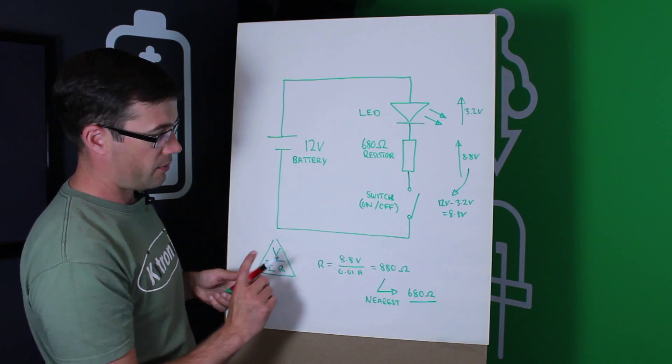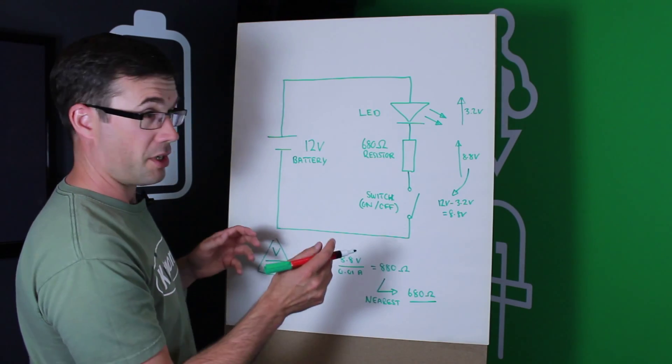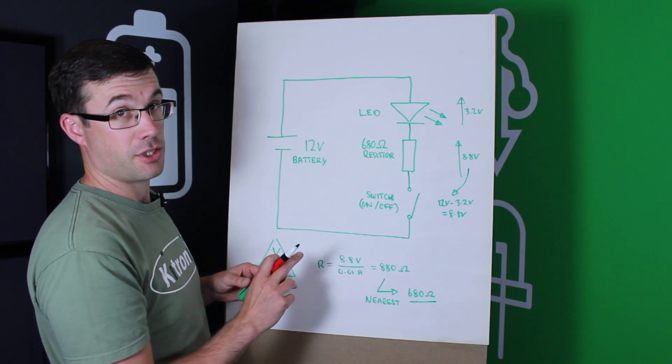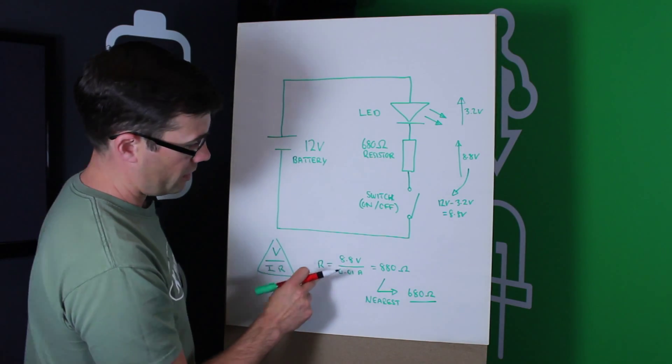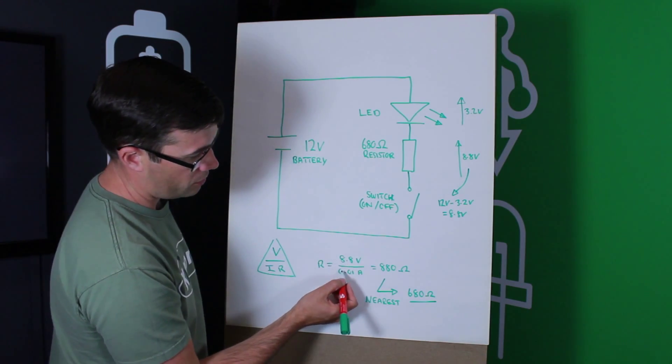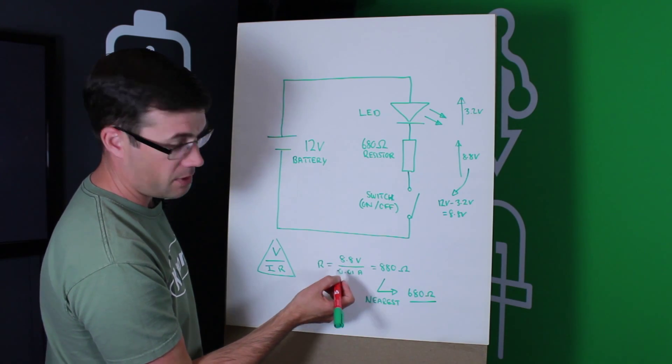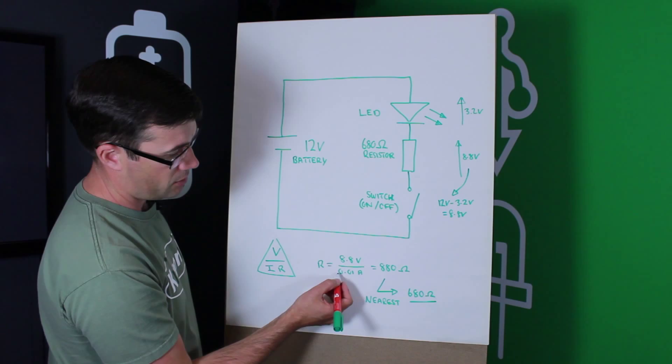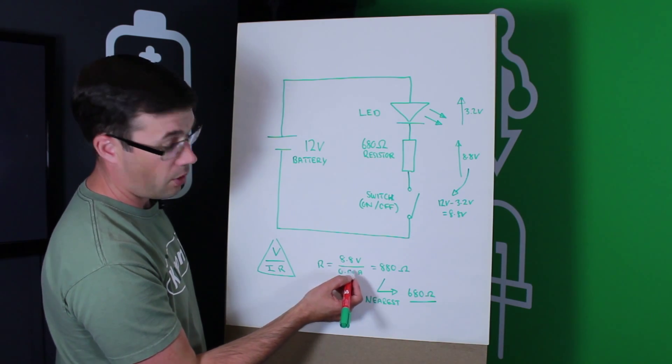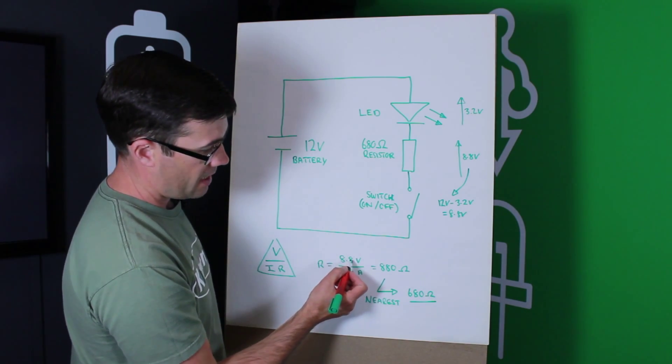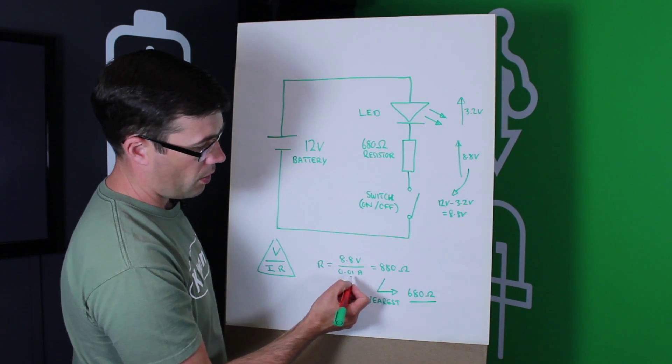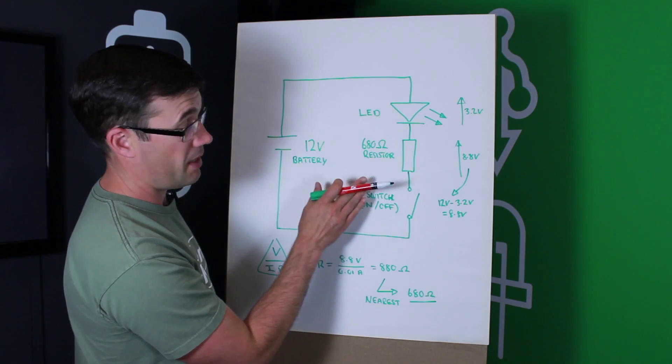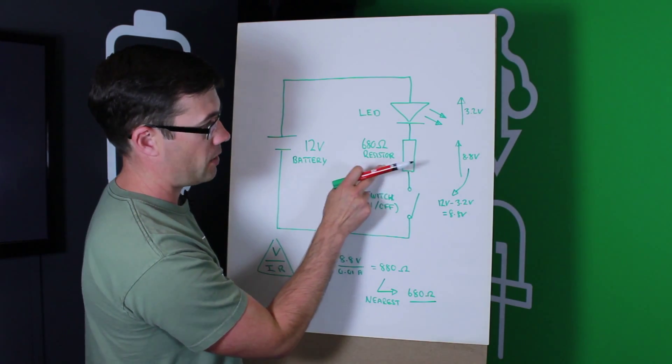So, we know we're looking for 10 milliamps, so we're going to divide the 8.8 volts by 10 milliamps to work out what value that resistor should be. So, we can see this here. We've got 8.8 volts divided by 10 milliamps. Now, we need to put it in volts and amps, so 10 milliamps is 0.01 amps. And if we divide 8.8 by 0.01 amps, we get 880 ohms, which would be, in an ideal world, the value of that resistor.